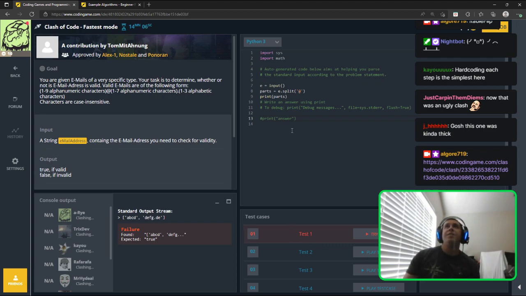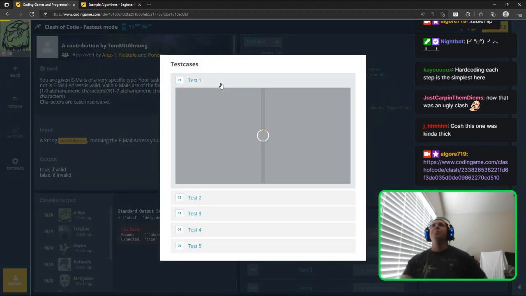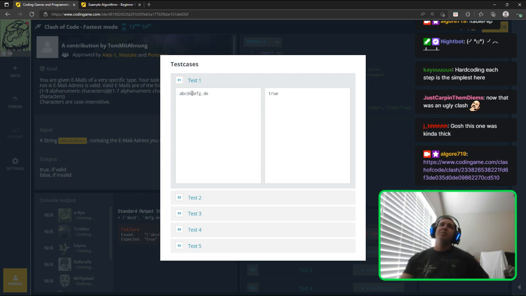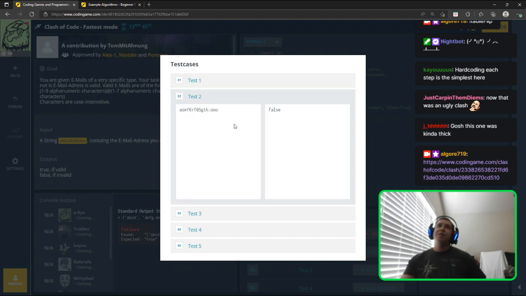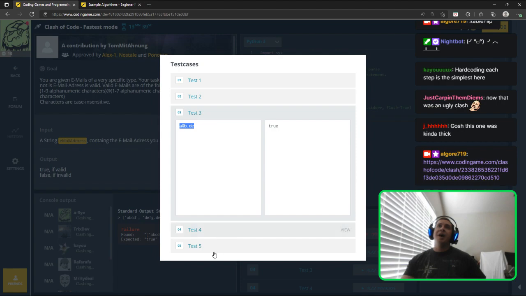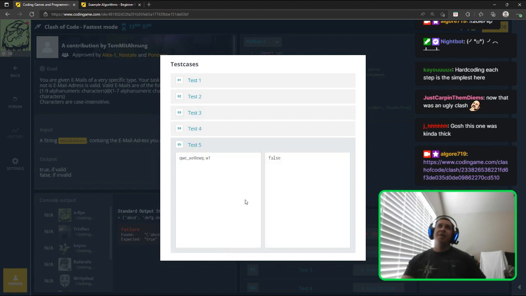So we've got to split it even further. There's a couple ways to do that. You can do that the long way. Well, let's look at the test cases, see which one makes more sense. As I'm doing it, I'm splitting it on the at sign, so I get the first, the second, then I could split the second even further and make sure that it has that. However, what I'm thinking is we just need to check to make sure everything is alphanumerical. It has an at and a dot. I think that's all.